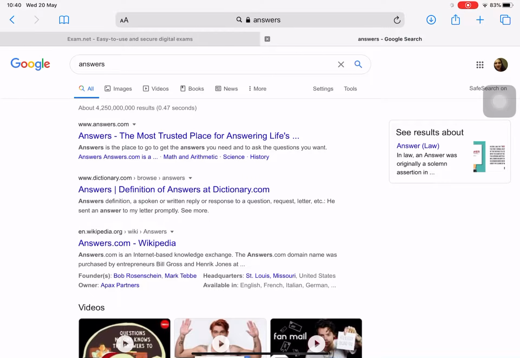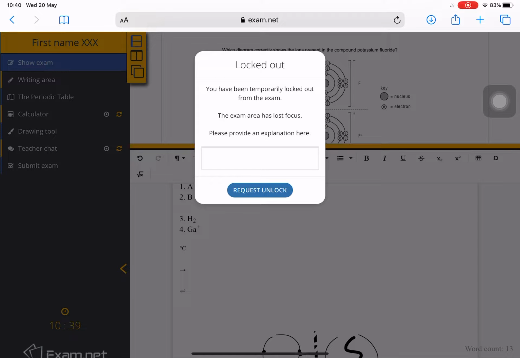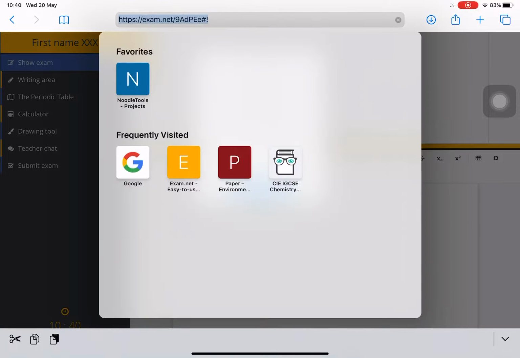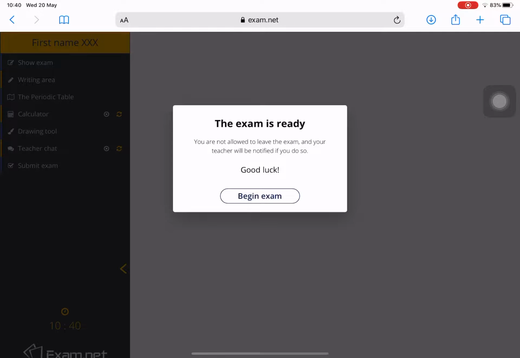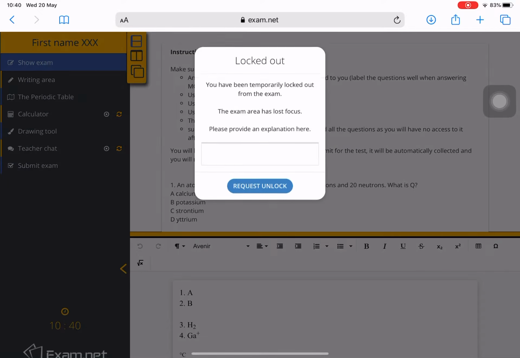And so yeah, it's still locked out, and if you try to refresh the page, it will show, but what will happen is that it will be fresh, new.